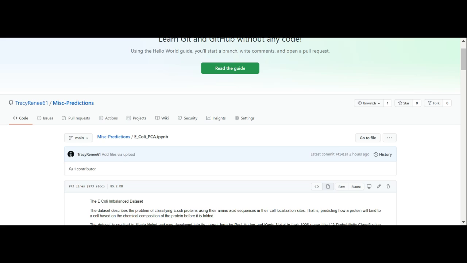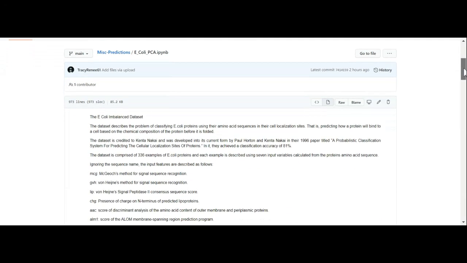But basically, the reason why I decided to use the E.Coli dataset is because it is highly imbalanced. It has, I believe, 8 classes, and I've not been able to get all 8 classes represented when I carry out predictions.